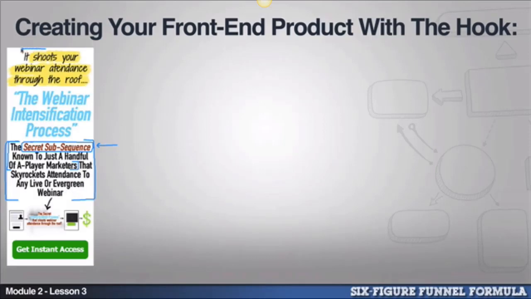And over here, right, is another part of the promise, or really just a simplified way of restating the promise, which is it shoots your webinar attendance through the roof. So promise, hook, unique mechanism right here. And then I named, and in this case, it was really Rich Schefren and I at Strategic Profits who really had this name already, but then I named the product based on the hook and the promise. And so that's one example.